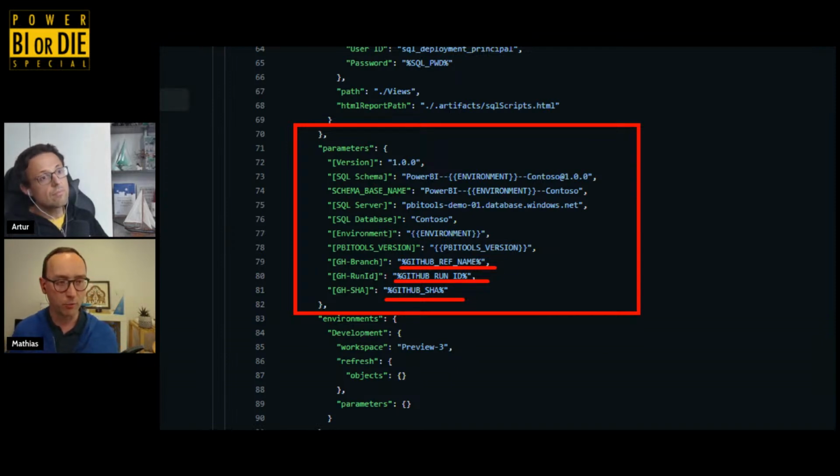Those are all values which change or which potentially change with every single deployment. The ability to grab those here and to inject them into my model definition is highly important with respect to observability and with respect to being able to make a link between what's in my production environment or what's in my staging environment and how does this map to my source control system, right? So that's another feature we're getting from PBI tools here.